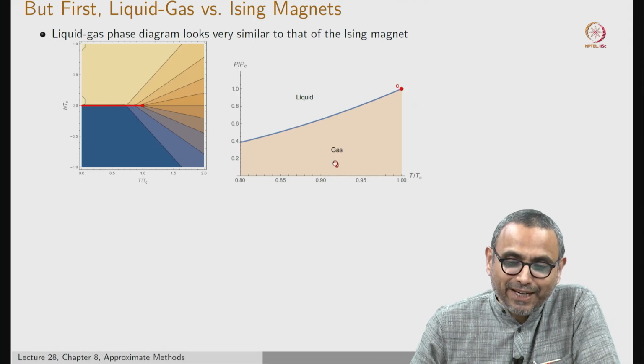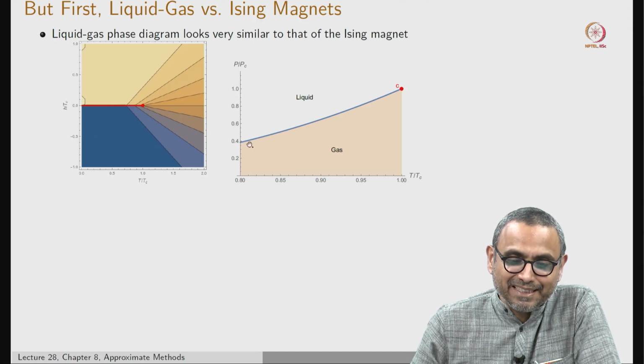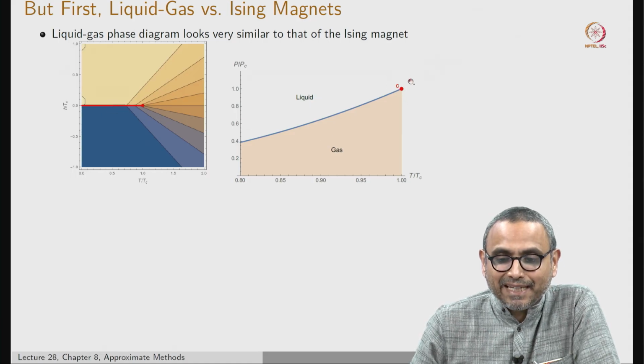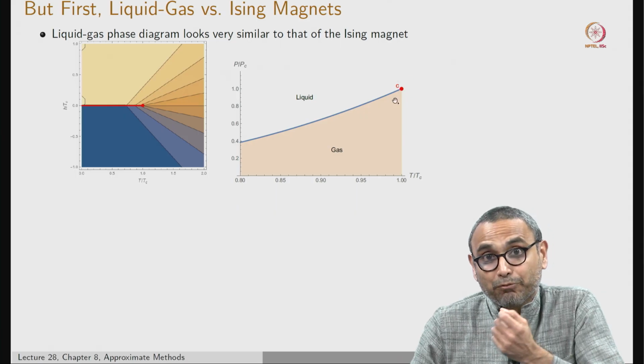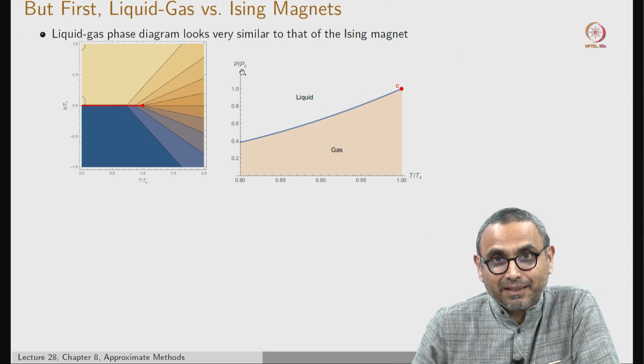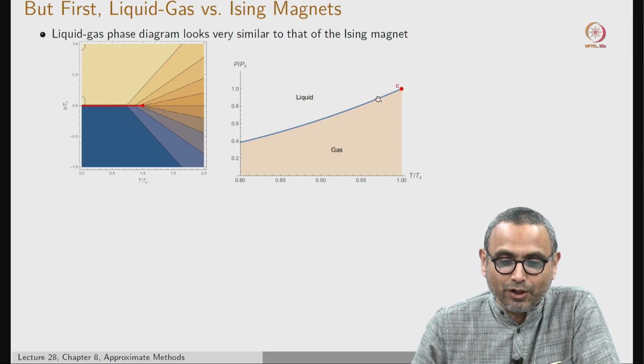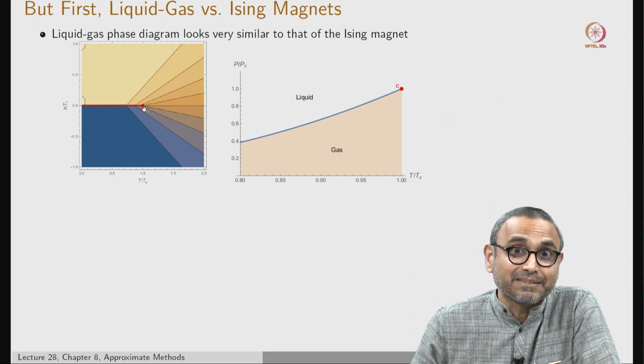Now something very similar happens here, in that if you want to go from the liquid to the gas or gas to liquid, you have to encounter a first order transition in precisely the same way we did here. Second point is that if I want to access the critical point, I have to fix two parameters, namely the critical pressure and the critical temperature. So you can see that there is this very deep similarity between these phase diagrams, and in both cases the critical point, this point here and this point here, appears at the end of the first order line. So the first order line ends here, and that is where you get the critical point.